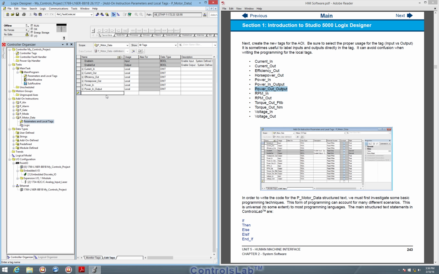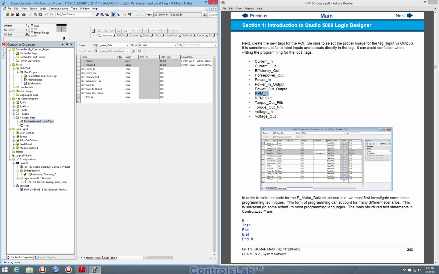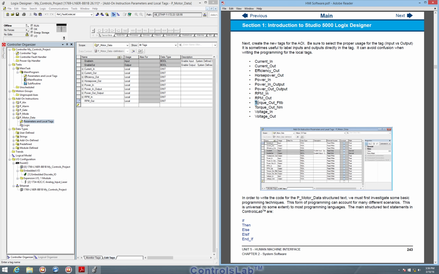That may seem confusing right now, but that's because we are using two different power values to calculate the efficiencies within the motor. We won't get into the code for that just quite yet.